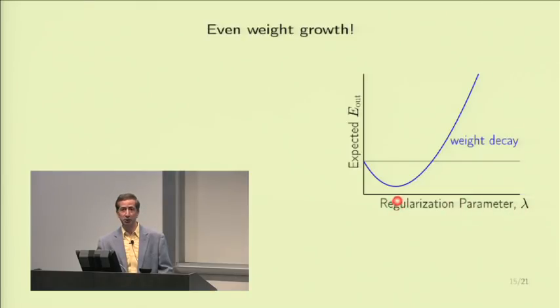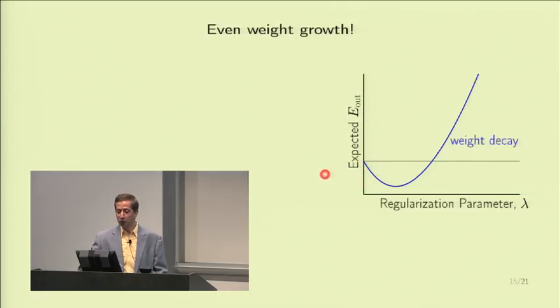There is an optimal value for the parameter, like we saw in the example, that gives me the smallest one. Before that, I'm overfitting, and after that, I'm starting to underfit, okay? Anytime you see the curve going down and then going up, it means that the regularizer works if you choose lambda right. Because if I choose lambda here, I'm going to get better out of sample performance than if I didn't use regularization at all, which is lambda equals zero, okay?